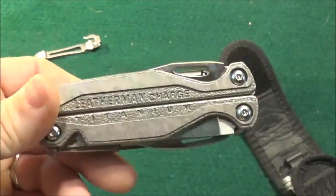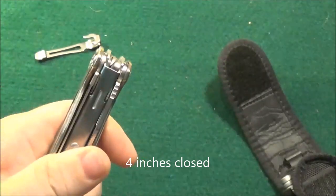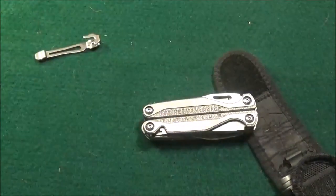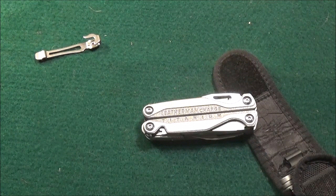It's the same size. It's what I would call a medium-sized multi-tool, but it's really just handy. Feels nice in hand, not too terribly weighty. Just a really good buy. I'd strongly suggest it to everybody.